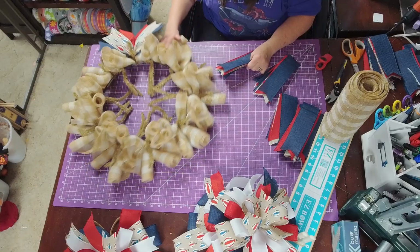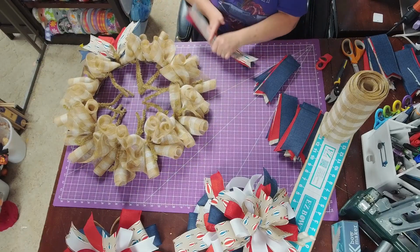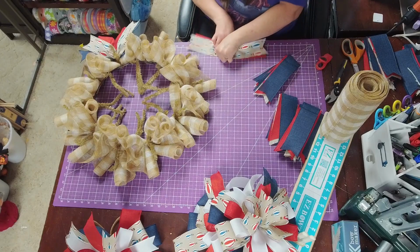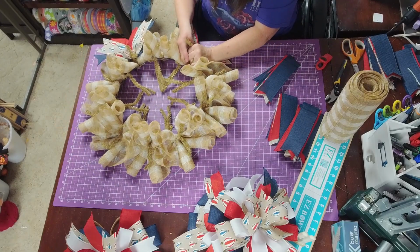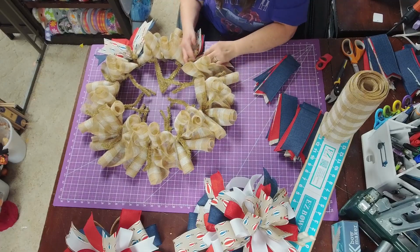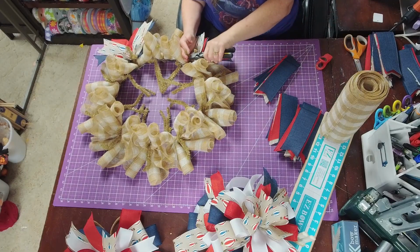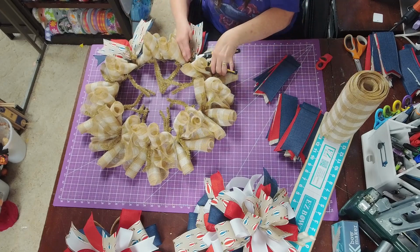So we're going to skip this, and we're going to go here. We're following the same pattern, so the balloons will be facing up. The bottoms of the balloons will be to the right. And the blue will be up, and the red will be down. So 1, 2, 3. This one, for some reason, was a little tighter, but I'm going to cut off the ends anyway. We had more than enough. Cut it a little bit more.